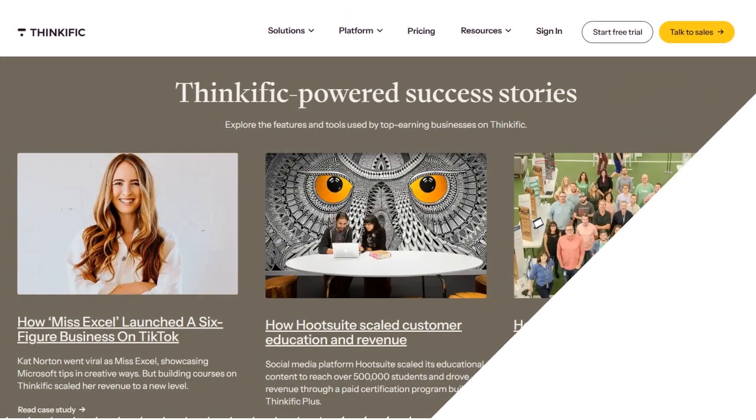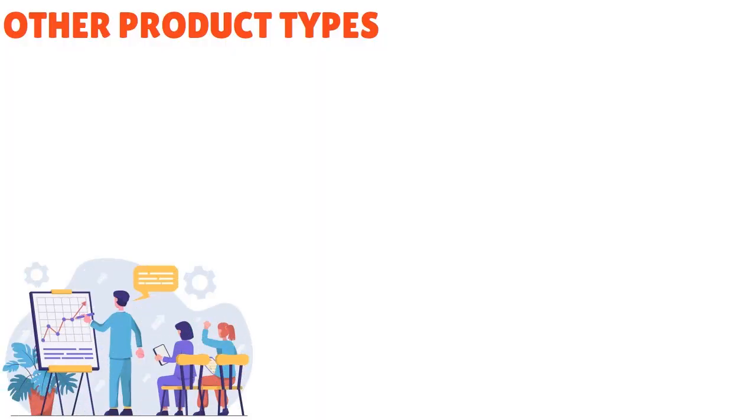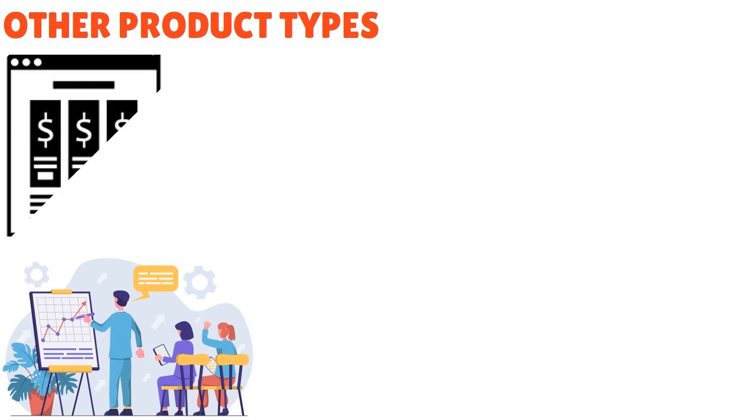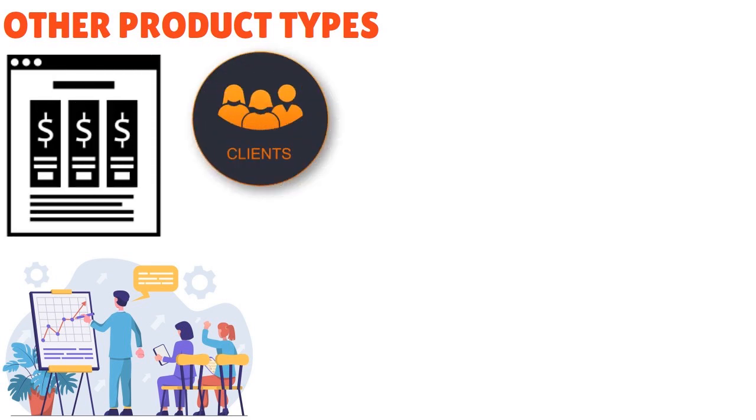And other product types to really think about. Apart from online courses, both platforms support a few other product types. Both let you create digital downloads, product bundles, and memberships. Additionally, Teachable supports a coaching product, so you can create a one-on-one coaching program with milestones, set pricing, build an intake form, and communicate with clients via private messaging. So this is really good, and I think when it comes to that, you have a possibility to get things done faster.